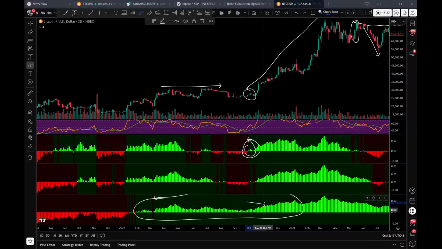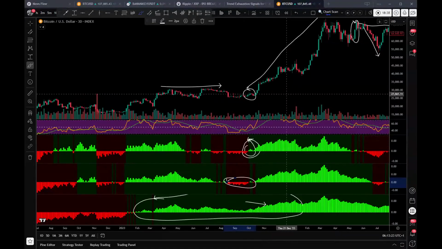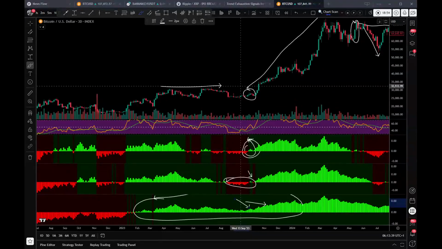If the larger trend is still green, it means that these dips are dips in the bull market. I said that wrong. Dips in the bull trend. So if these are only dips, you wait until this flips green again, because this trend is saying it's a bullish trend. These are only dips in bull markets. So when they start flipping green again, you get long on that, and away you go.